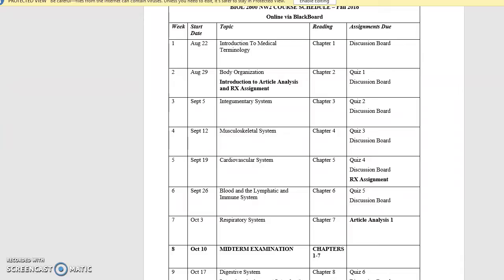Okay, so all of these things are important. When I post an announcement, read it. They're not there for fun. They're there to help you and prevent you from tearing your hair out or sending me frantic emails at 1 o'clock in the morning. All right, so hopefully this helps you out a little bit, and this should answer all the multiple questions I'm getting. Rather than sending individual emails, I'm going to post this so you can all listen and pay attention. It's sometimes better to just hear the voice saying it versus reading it on your own.